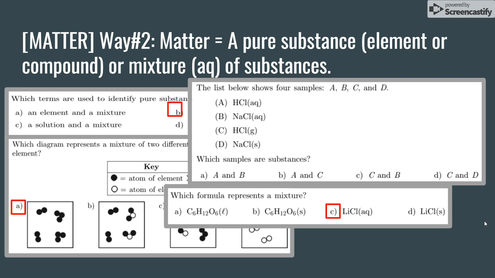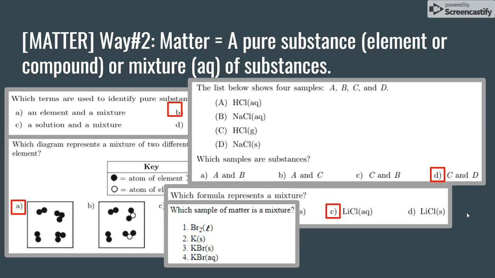Okay, if you recall, substances are pure if they are elements or compounds. So we can eliminate any answers that feature mixtures indicated by the parentheses AQ. So anything that contains A and B or a combination of A or B has to be eliminated. So therefore it can't be A because it has A and B, it can't be B because it has A, and it can't be C because B is included. Therefore the answer has to be D.